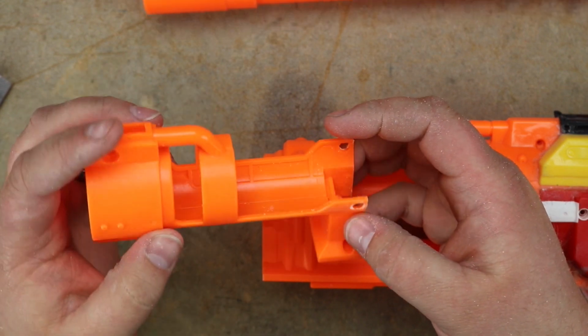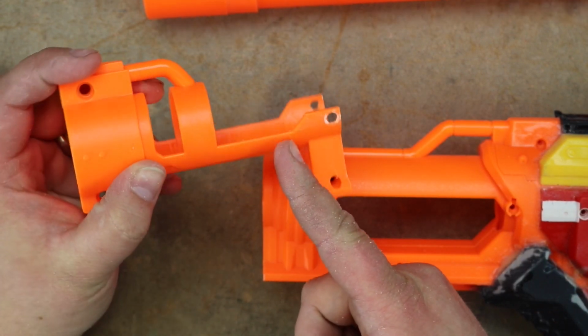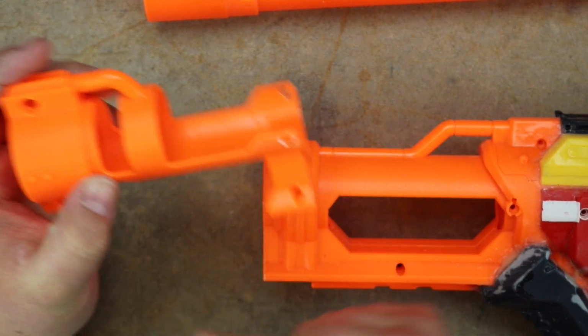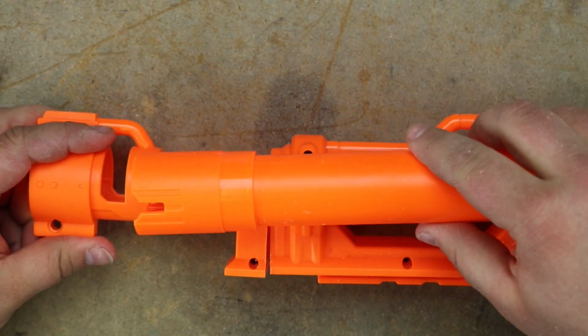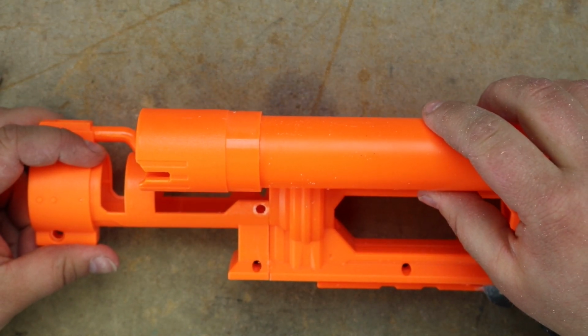Well, I kind of think we'll cut it off here. Get this where it drops down. I think we'll just cut it off flush there. That'll give us enough to build our little end cap. And yeah, that ought to do it.